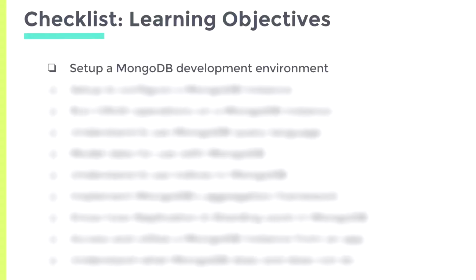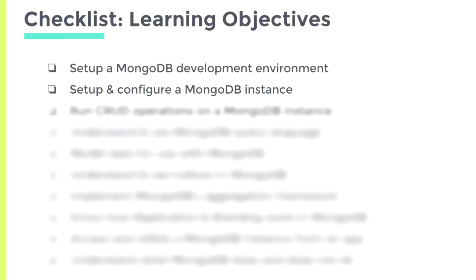We'll see how easy it is to get up and running with Cloud9 and that the configuration headaches and cobbling together of different tools is non-existent. Everything is there for us in the browser, and it's a very simple environment to use. Set up and configure a MongoDB instance. Getting MongoDB configured and started and getting a development instance up and running is not a terribly difficult task. And since we're using Cloud9, it will be even easier.